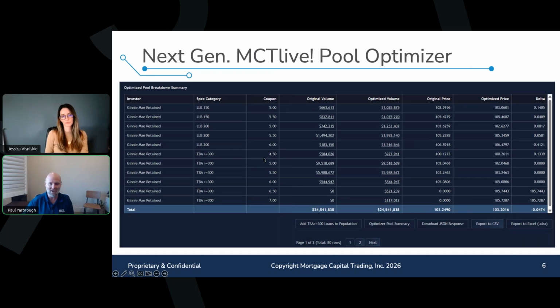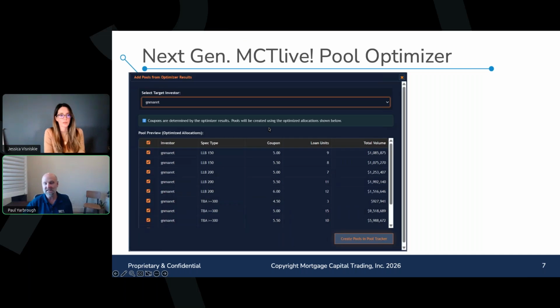That's where we all started in optimization, but now it gets more and more complicated, as we've got multiple executions to consider, and more and more spec buckets that are going to carve these things up even more. I've got to have a tool that can process this with some speed and some reliability, and that's what we've developed here. So moving on to this next slide, giving us a nice summary of what I'm actually going to create.